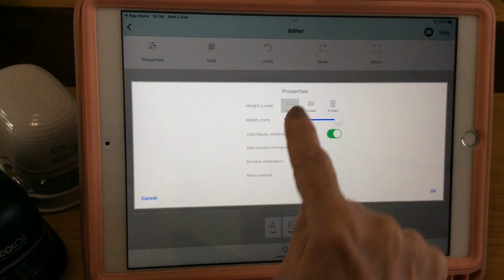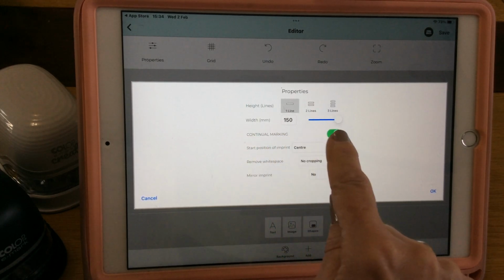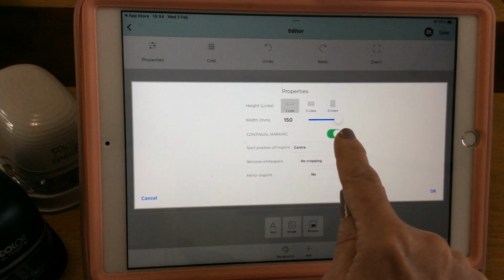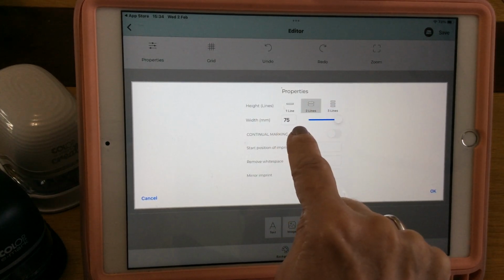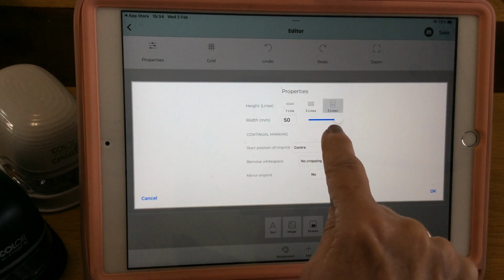So in properties, I can see I have my width. Your imprint line is 150 millimeters. That's if you're using 1 line. If I was using 2 lines, my second line would be 75. With 3 lines, my third line would be a maximum of 50.